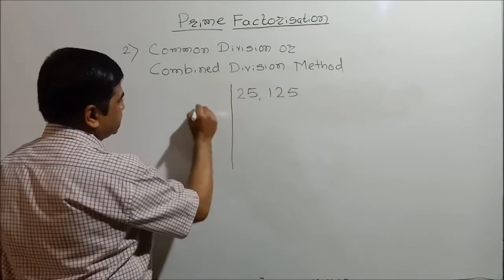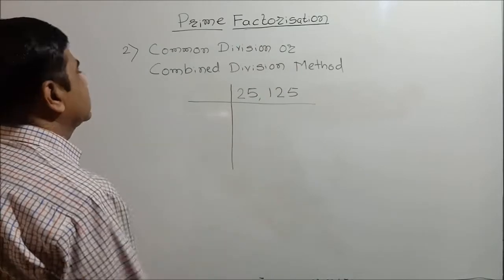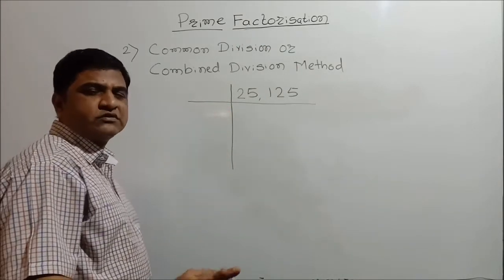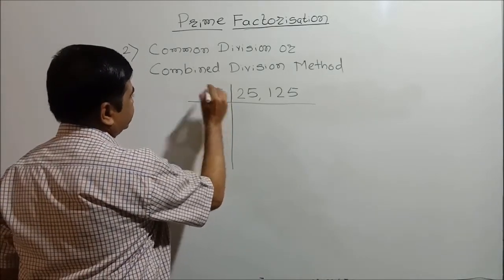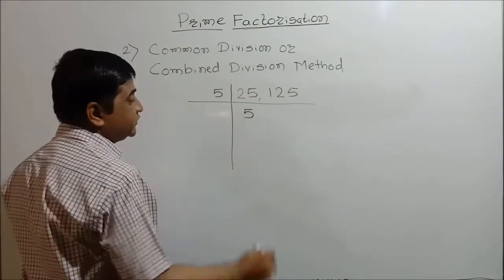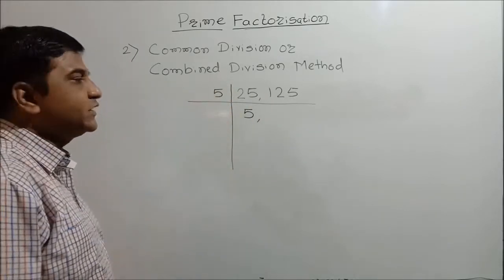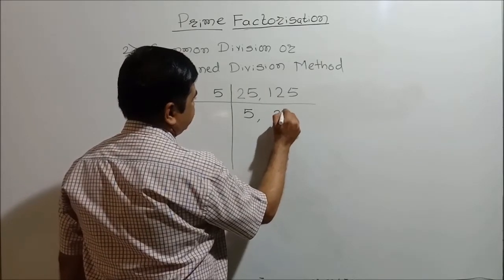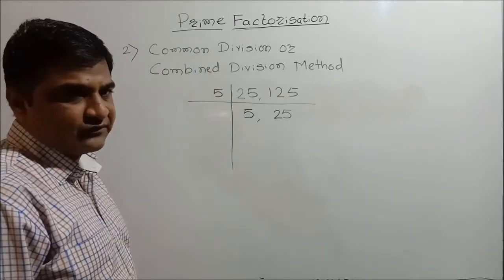So how to use this common division method for finding out the prime factors of 25 and 125 simultaneously. Let us start. Again, same thing. We are going to put the numbers in the right upper corner of this cross. We'll begin to divide with 2, not possible, 3, not possible. So we are directly jumping to 5. Now I know that 5 5s are 25. So I get quotient as 5. Now I am going to divide 125 by 5. And when I divide 125 by 5, I get 25 as a quotient, because 25 5s are 125.